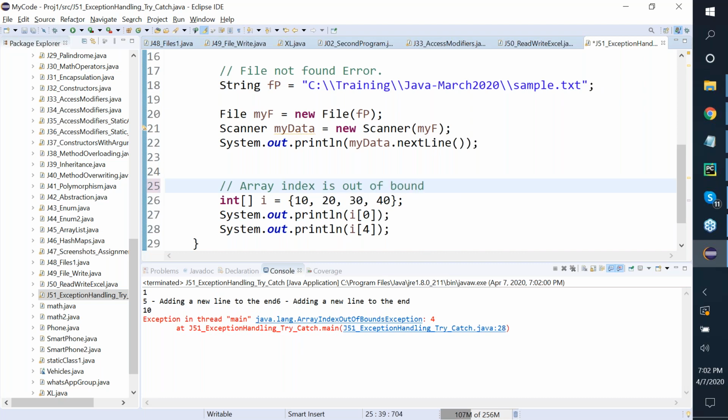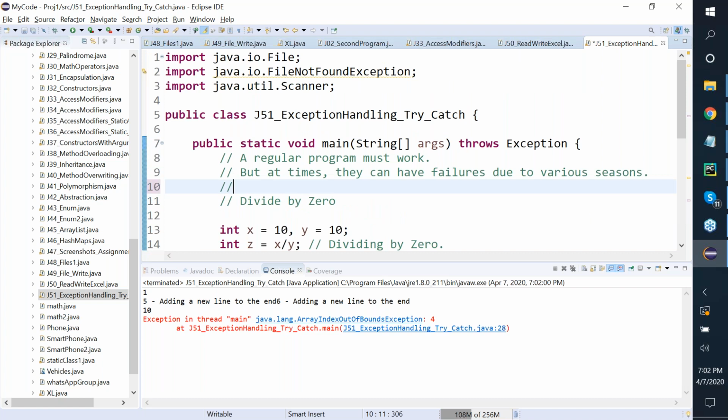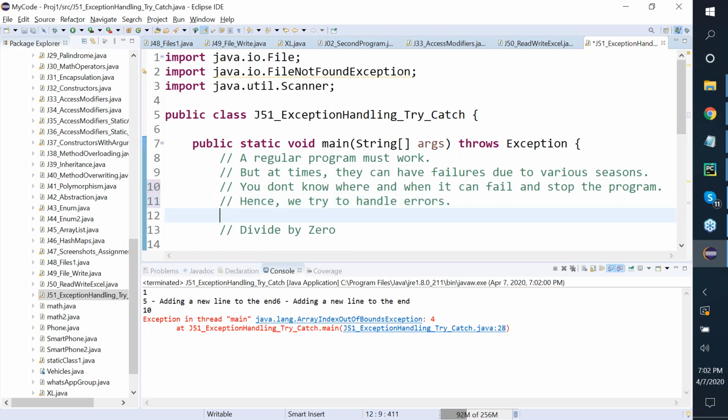So what happens is you don't know where and when it can fail and stop the program. So hence we try to handle errors. So what we do, team, is the try catch.